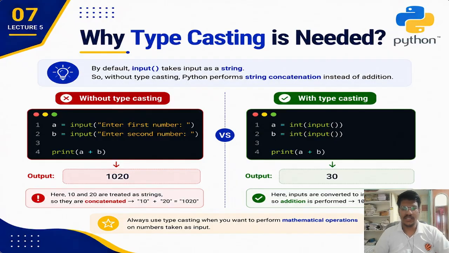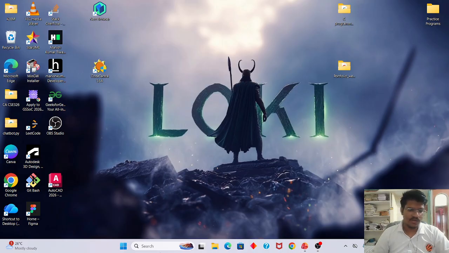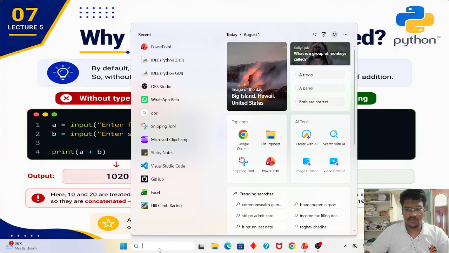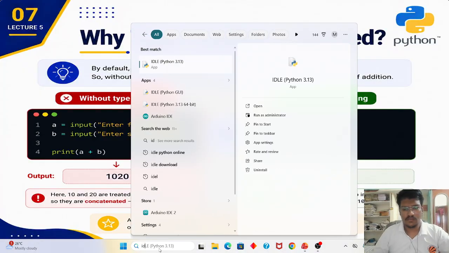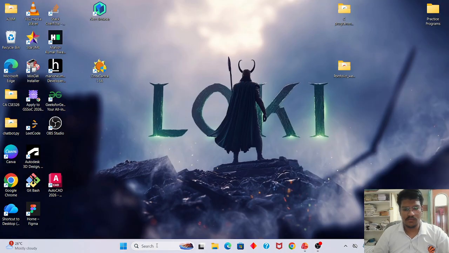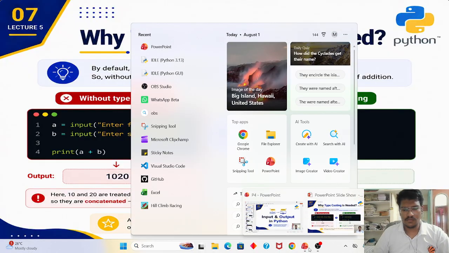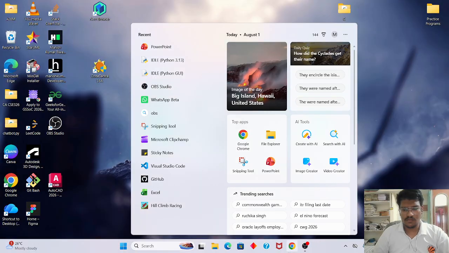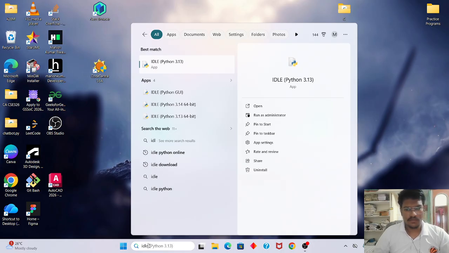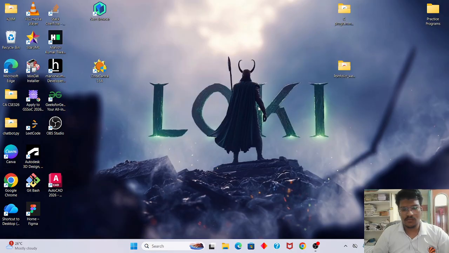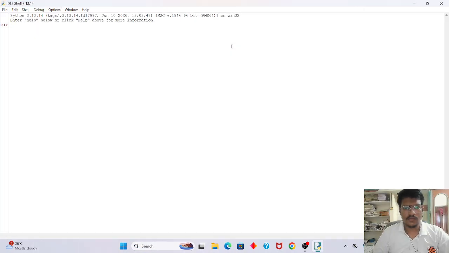or let's do some exercise in this. So open your IDE, like this.